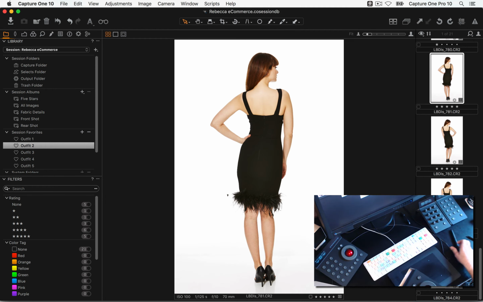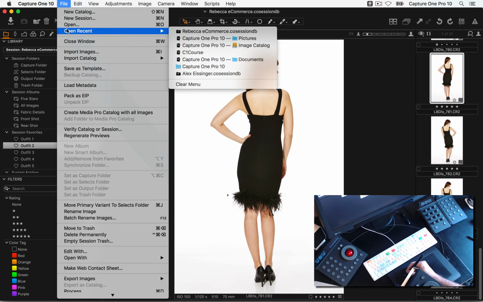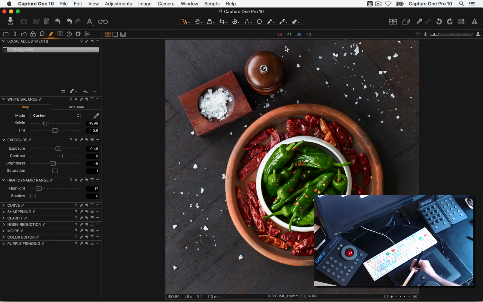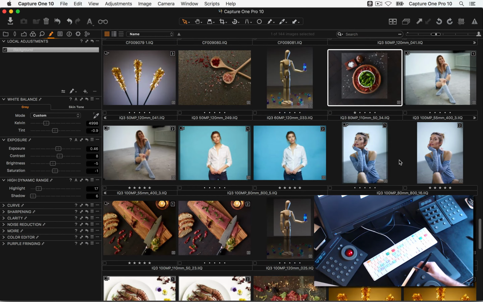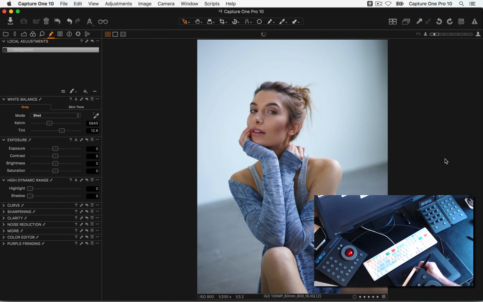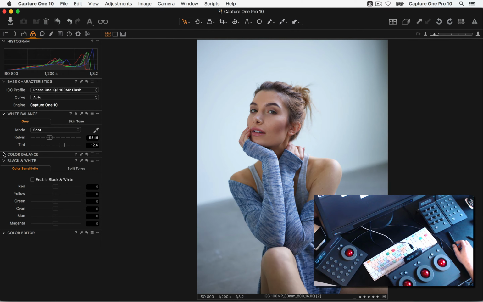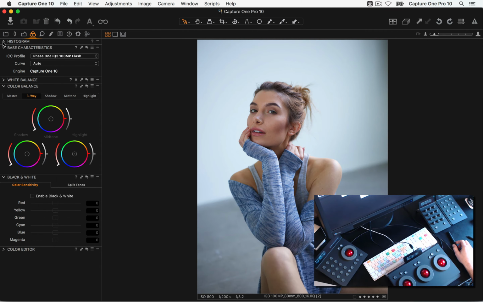Before I plug that in, let's just switch back to a different session, or catalog rather. So let's just bring up an image there. We might like to put a color grade on, for example. So it's hot pluggable. If I just plug this into USB at the back, it takes a couple of seconds to light itself up, like so. So now we're good. Let's change this to the color tab and then the color balance tool, like so.